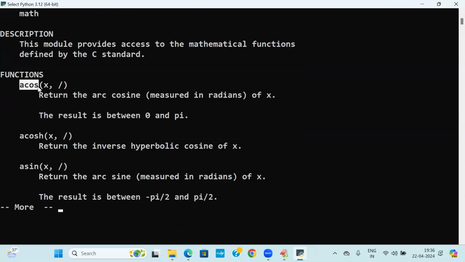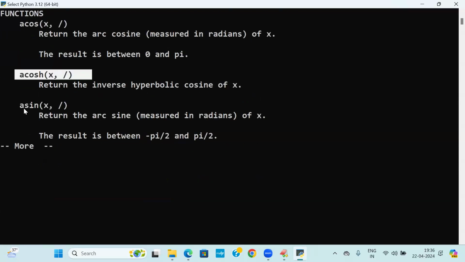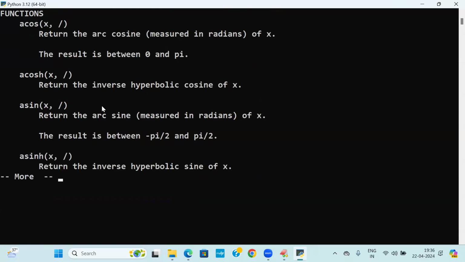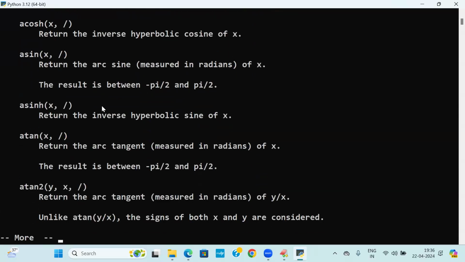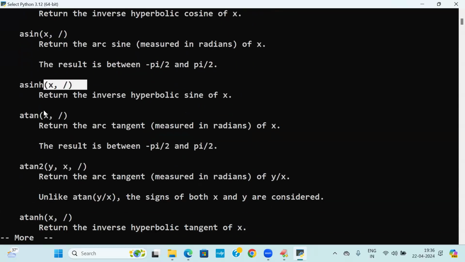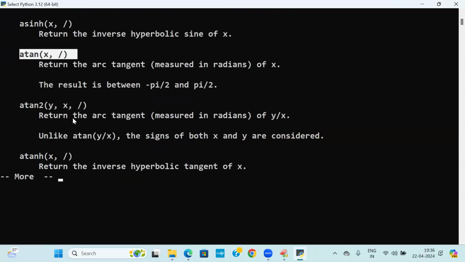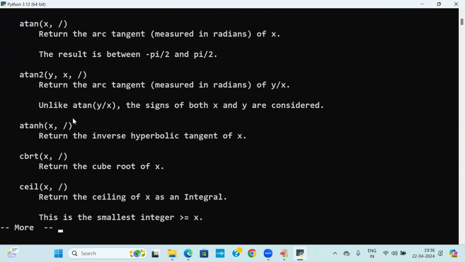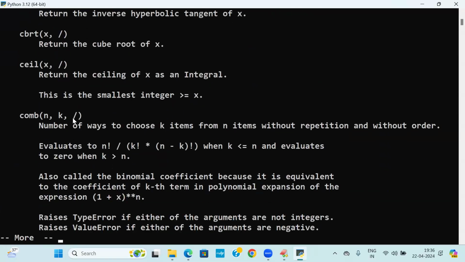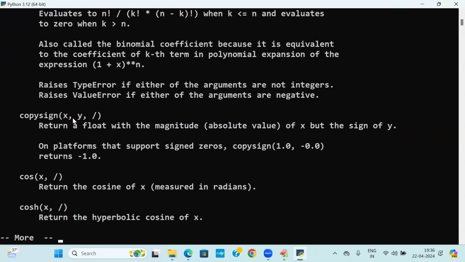Sin is available in that many flavors. You already studied this in intermediate. Don't worry, acosh, asin, and like that more. Are you seeing this function notation, students? You are going to have so many functions, I am showing them here.